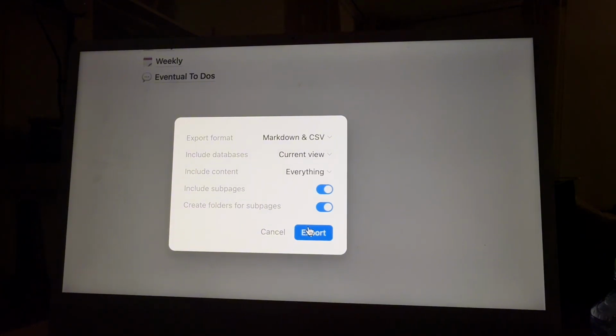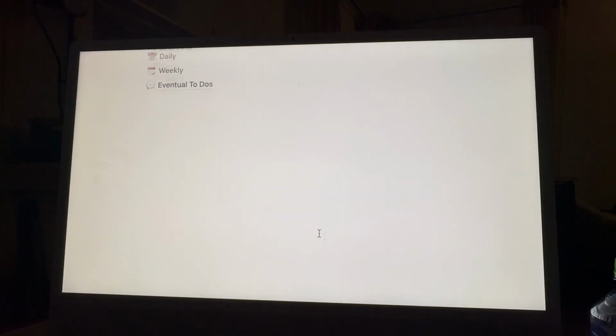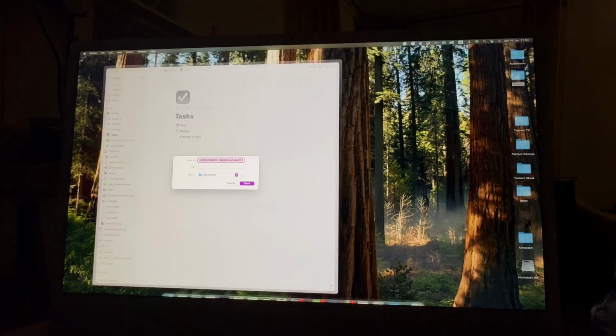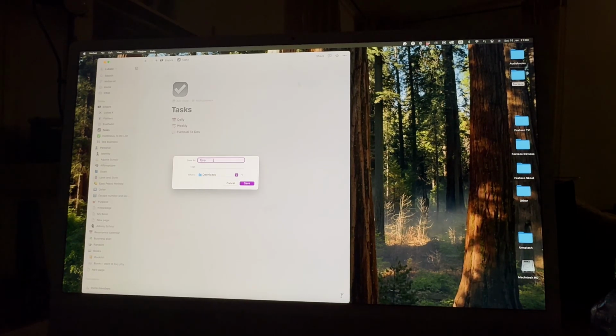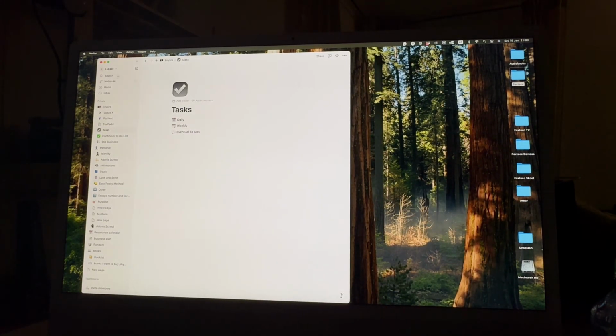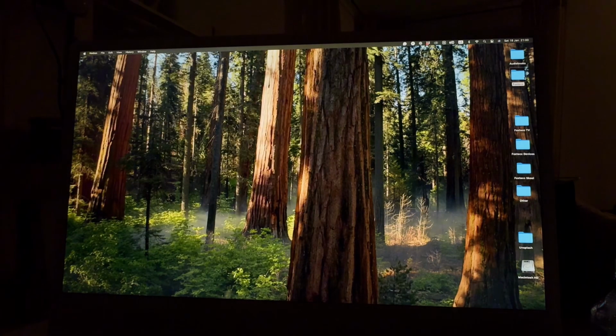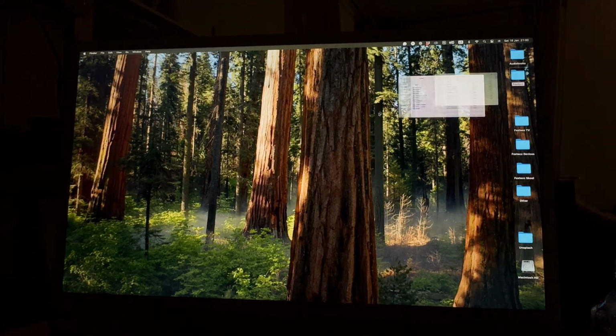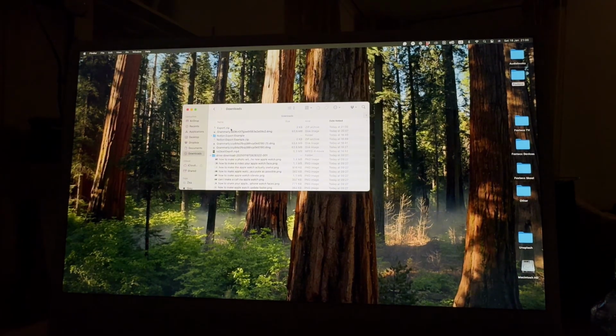This might take a while depending on how many pages you have in there. You'll get notified about the export being finished. You should also get an email letting you know unless you have chosen otherwise. So then just locate the zip file, unzip it to get inside, and you can see all your files there.